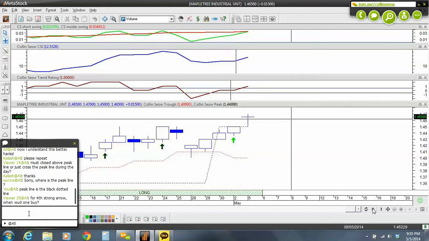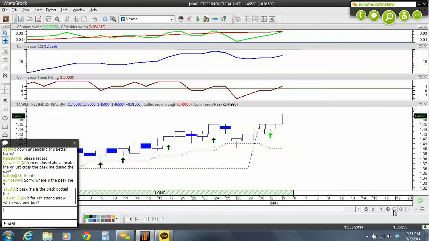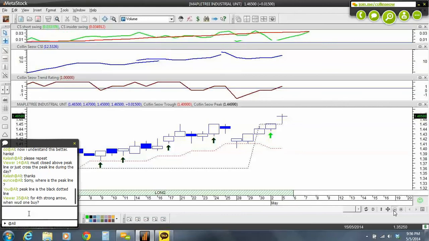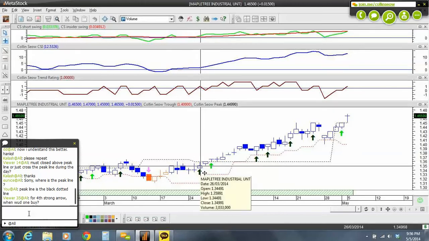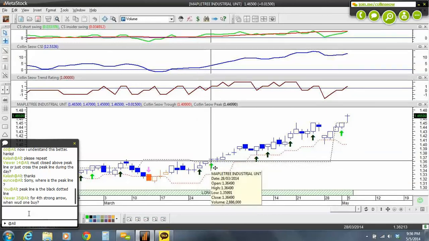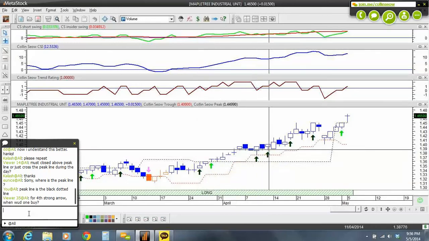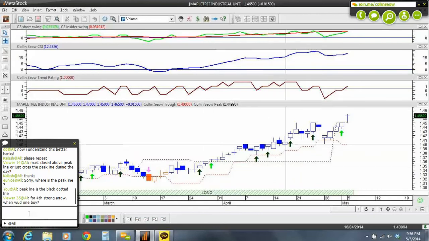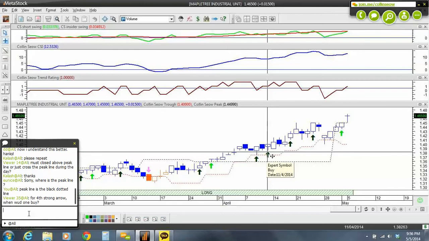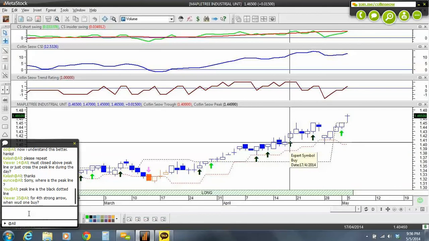You will look for maybe the second one or maximum the third one. Of course, if you get the first very powerful signal, that's good. But let's say you get your second one or third one, I think it's fine. So in this case, this one definitely you will not get in, correct? Because it's still in the zone. This one maybe, this one maybe, but this one is definitely okay. So out of the 4 signals, this is the first one, this is the second valid signal, and this is the third valid signal.